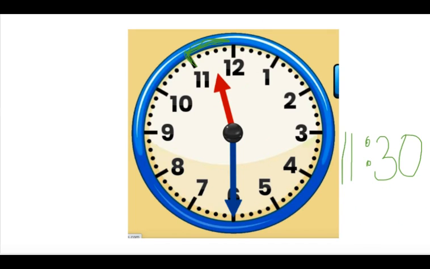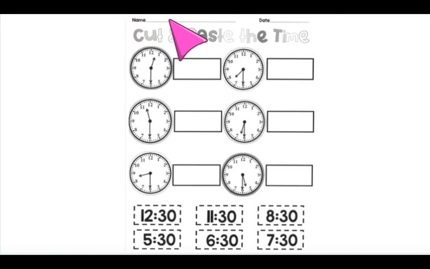Rock stars. Today on your workbook page, I want you to really carefully write your first and last name way at the tippy top. Remember, practice makes perfect, so really try to do your first and your last name and make it look perfect. Next, you are going to use your scissors to cut out each one of these 6 times. They are all reading to the half hour. Next, you are going to take your time to really look at the clock. I want you to pay special attention to what hour that hour hand is inside of. Remember, you're looking at the number that the clock has already gone to, and then you're finding the time.